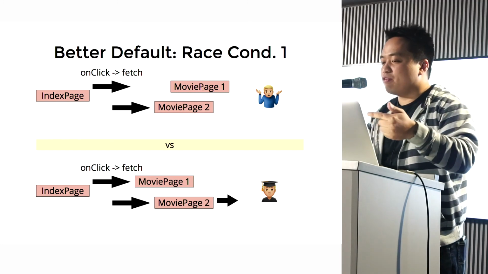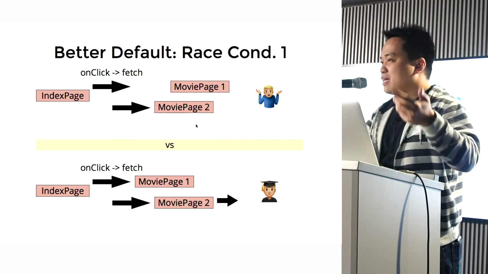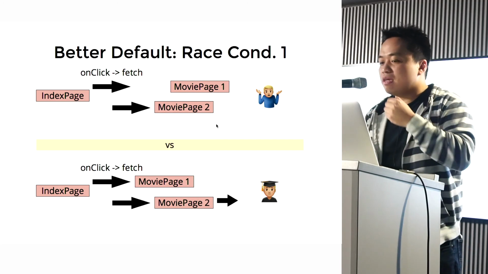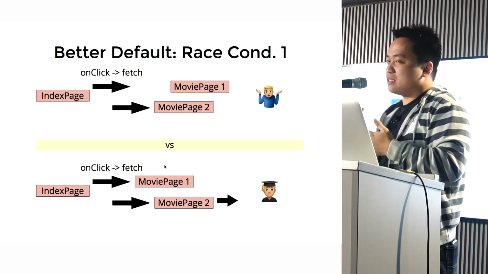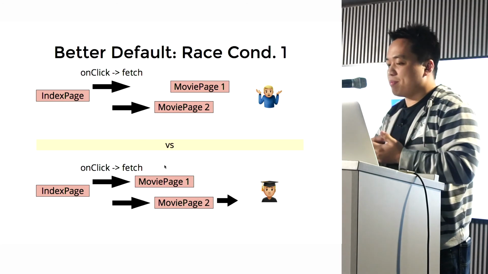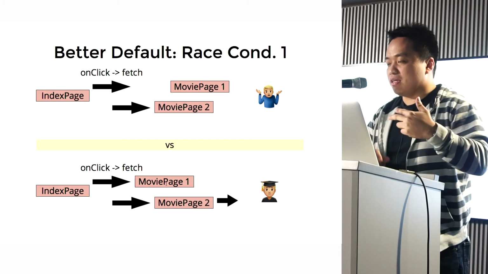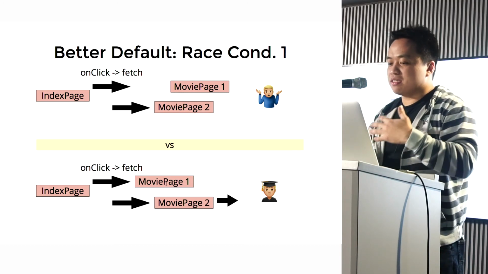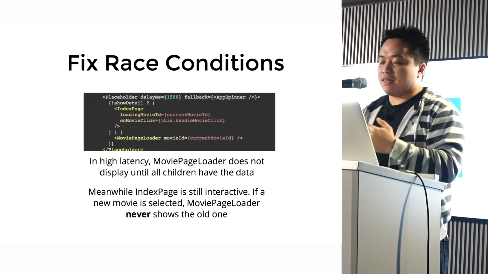So if I click on movie page 1 and then I click on movie page 2, but then movie page 1 just takes longer to return, that's actually the one I end up with. But what if it was entirely dependent on the click order, because it just remembers what I click? In a fetch, it solves the race condition because it just disregards whatever I click for movie page 1. So that's what I have here.